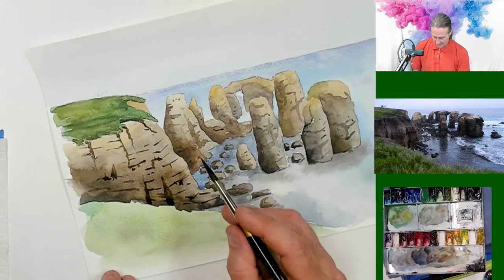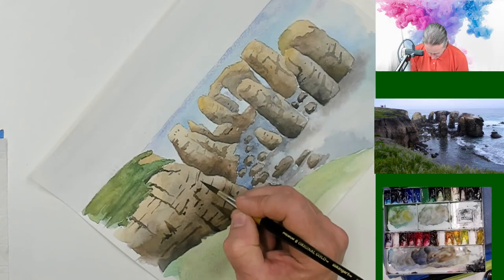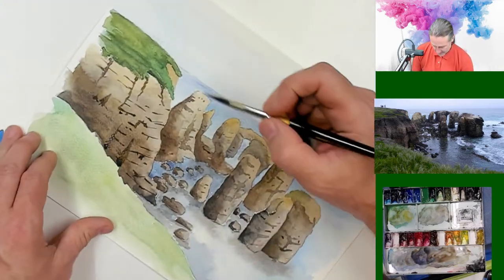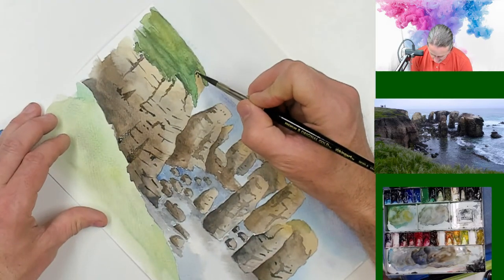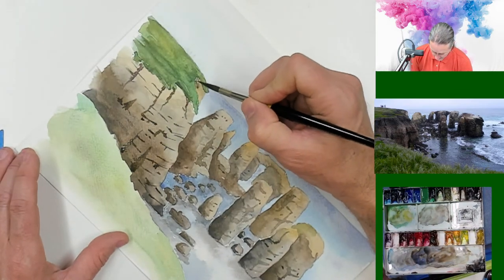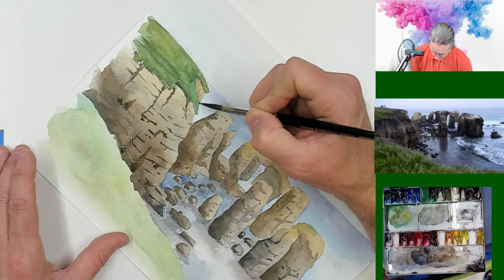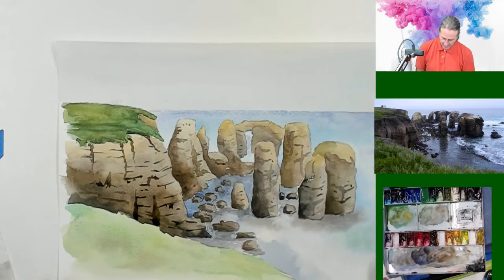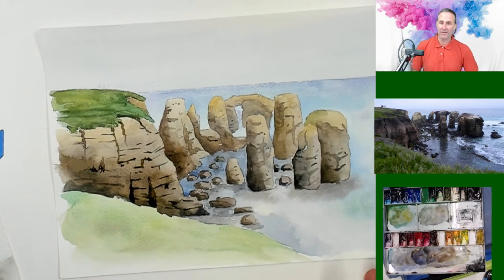All right, I've got a couple of lines on here. I could add some more. It's important to get some from both sides. I got to get some from the end over there. I got to give a little bit of color back here. This should push that back just a little bit. Right now, we're getting to the end of this. We haven't done a whole lot, and we're already getting to the end of this.